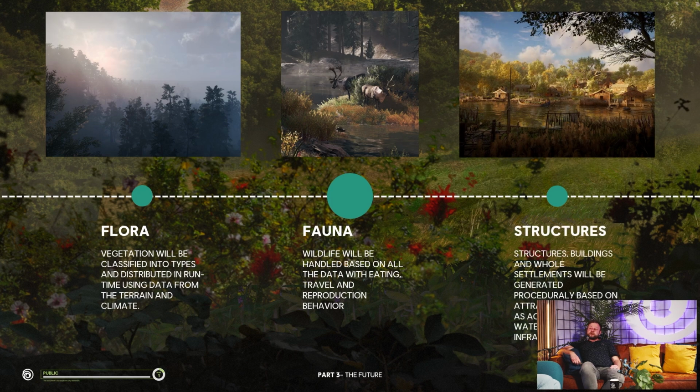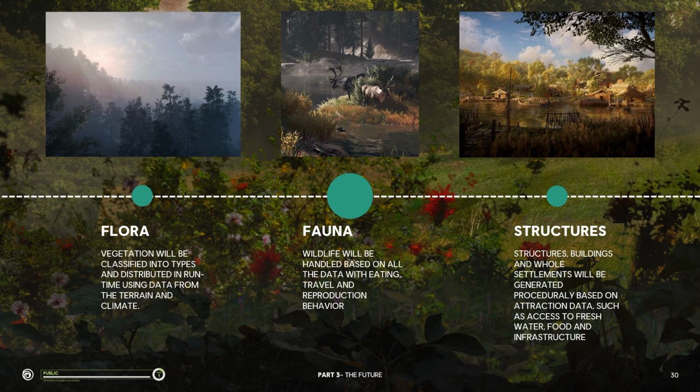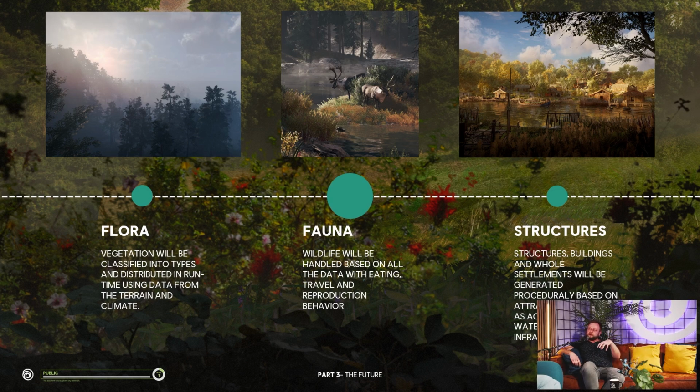And the next one is structures. So everything that is built by man, like whole settlements, buildings, whatever you would like. And this will be simulated later on. We already have a couple of algorithms that can build you a whole settlement with roads, because there is a certain structure to how settlements are built in real life. There's most likely a center building, at the center of the settlement, it's a church or a town hall and so on. And then roads are going outwards from there, using the terrain and so on. So we can calculate that completely and place the whole settlement.